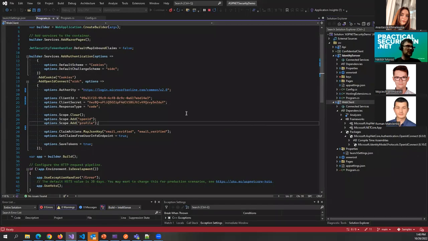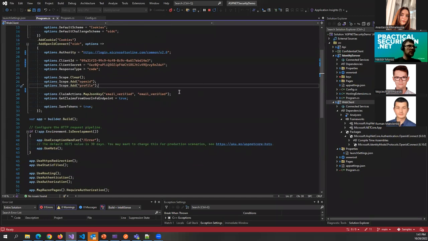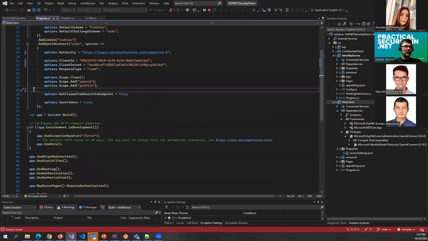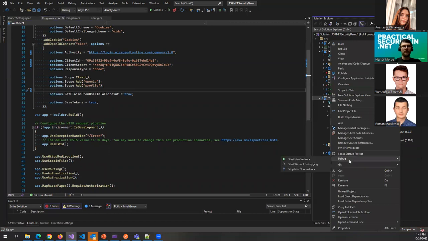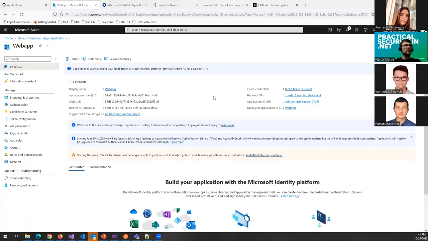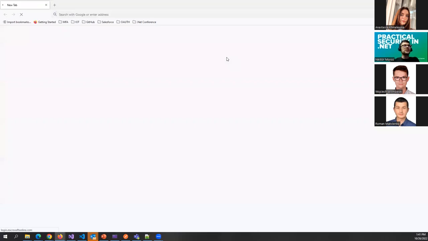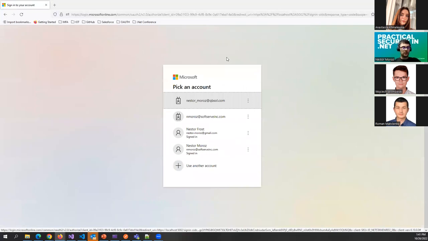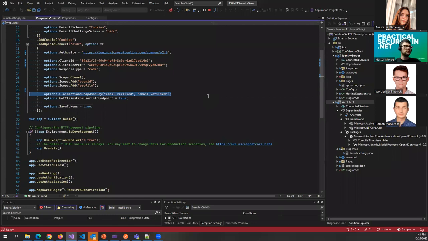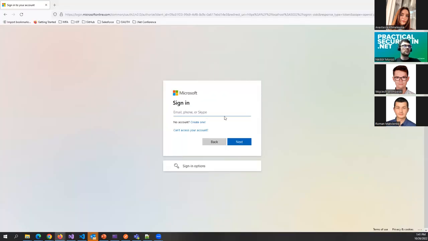So my application validates the issuer. Let's see. This is the middleware that I've added here, so this shouldn't be here. As you can probably guess, I have been successfully authenticated by Azure, but my application also required additional checks. Specifically in this line, which I just deleted, I required the email verified claim, which was not in the claims that Azure Active Directory issued, so I removed that. That was for demo purposes. So now we should be okay. Let's log in again.